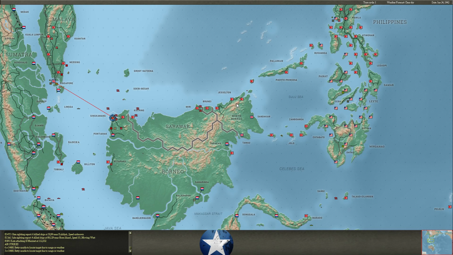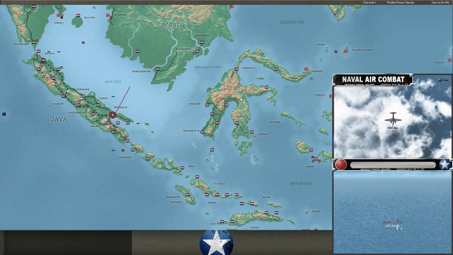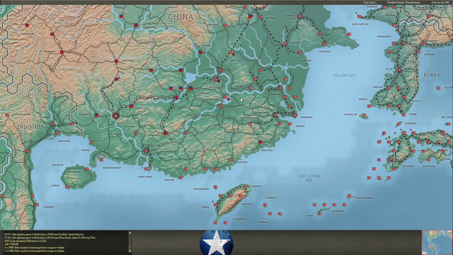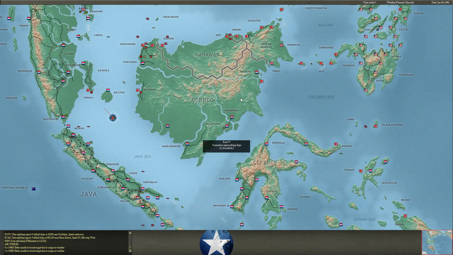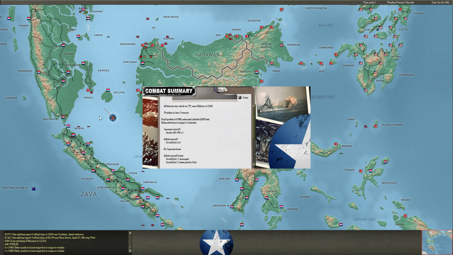Some more sweeping here over Singkawang, and we destroy one of the sweeping aircraft, which is nice. Bettys again really want to go after these XAKLs at Soriaba. Swordfish going after some ships I have here south of Billiton.